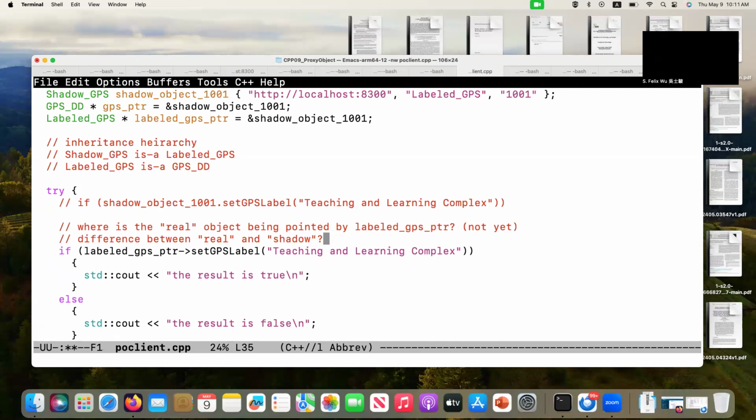By the way, do you understand the difference between a real object and a shadow object by now? If not, that's okay. Go back and play around with CPP09 or ask me to explain again. When you run this program, do you know where the real object really is? As a programmer, we really don't know. But how do you know whether this is a real object or a shadow object? How do you know that?